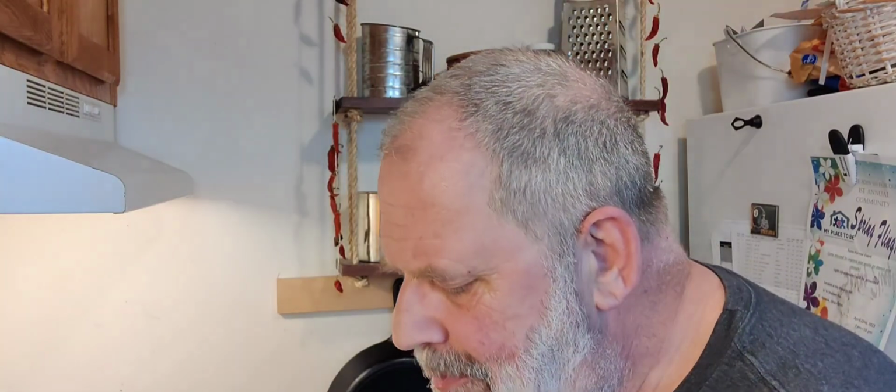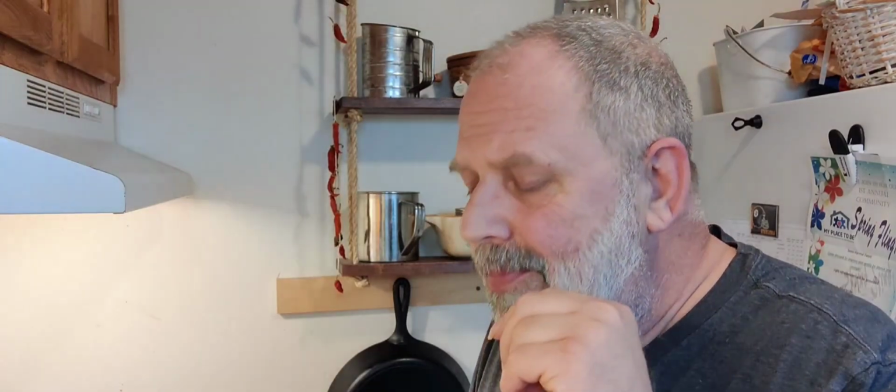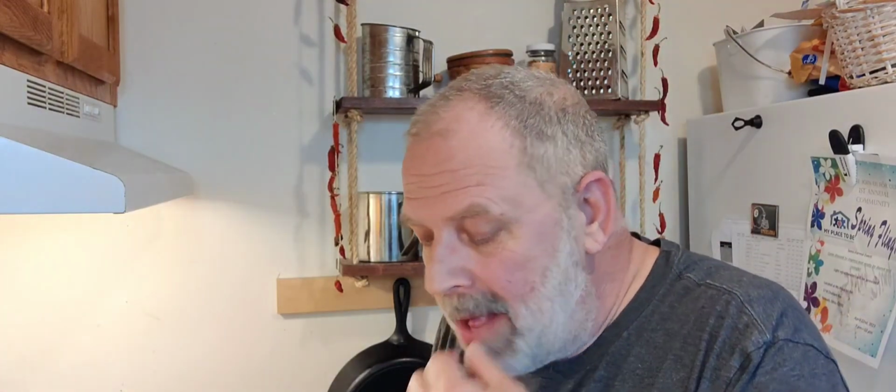While I sit here and stuff my face with what I believe is going to be one of the most delicious pieces of chicken I've had in a while. So let's try it out and see how it goes. Holy cow. The lime, the jalapeno, I think the addition of the chicken broth, and that charred taste. Holy cow. That is like a complexity of flavors like no other.